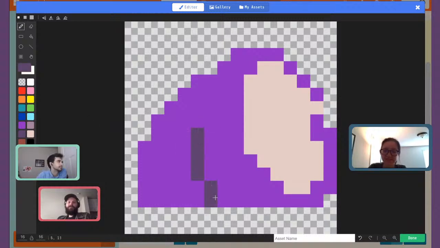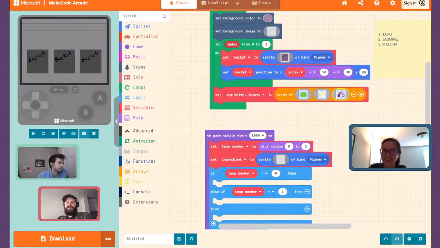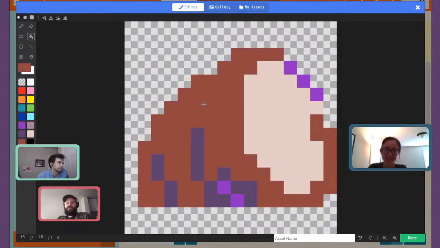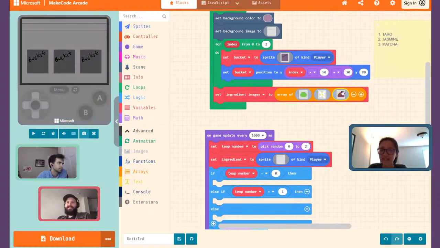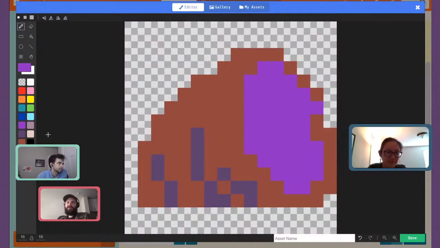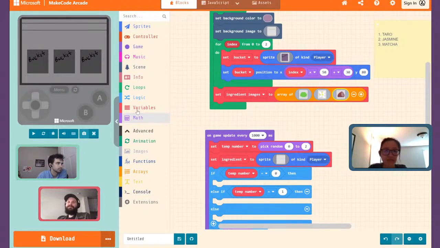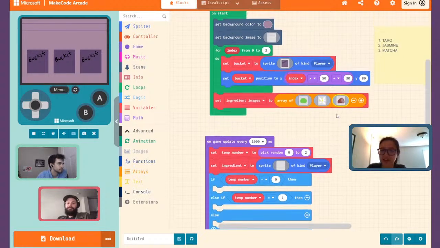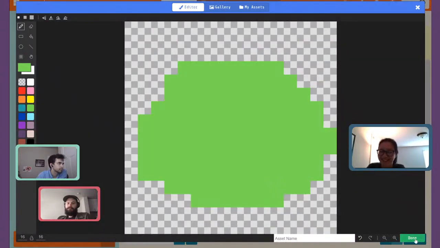Shouldn't it be the reverse? No, is it purple? Oh, okay. I don't know. No, it's brown on the outside, purple on the inside. Brown on the outside. That's great news for me, person who used up all the purples doing other things. Yeah, but those little purple things you got going on, that's spot on. The little striations. Okay, this might be okay. We might need to change our background color later. We'll see. And then the matcha.